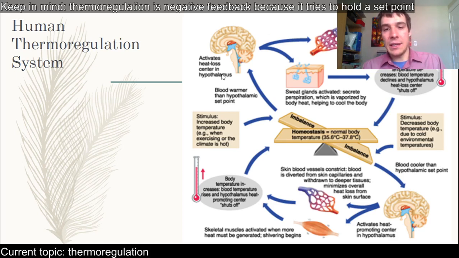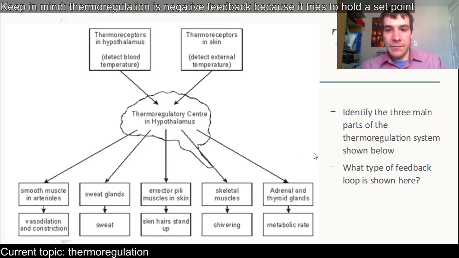And this is all done in the brain. In the thalamus in the brain, the hypothalamus in the brain. So you can identify the three main parts, right? The receptor, the control center, and the effector, and the general flow. And then there's going to be feedback as well, right? The feedback has to come back to the thermoreceptors to detect this temperature.